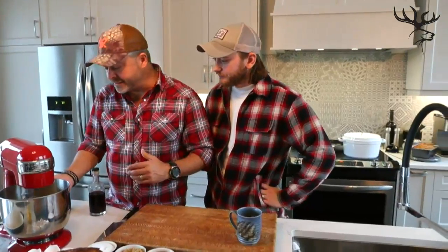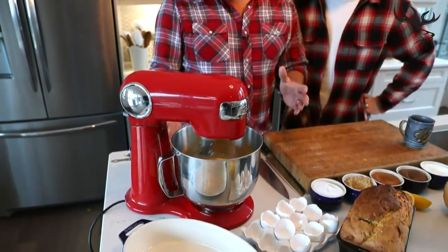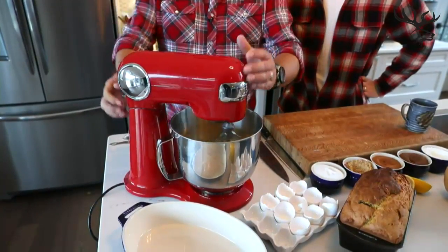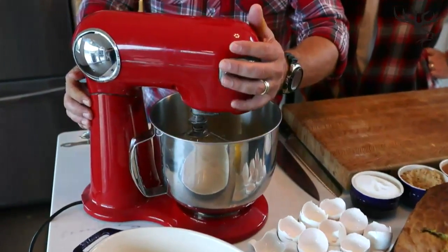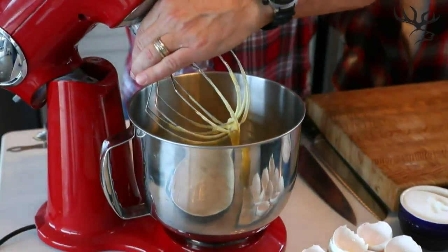Come have a look at this. Oh yeah, look at that. Now this is perfect texture. And if you can, Bay, I'm gonna turn it off. And you can do this by hand. Matt, you can imagine how long this mixture's been going for. Are you kidding me? Look at that texture.